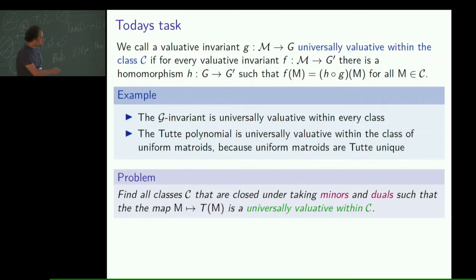And I will do this game for the Tutte polynomial, and for some technical reason, which makes the proof and everything work much nicer, I assume that my class is not just minor closed, it's also closed under duals. Examples of why this question makes sense: the G-invariant is of course universal within every class, so whatever restriction I would take, it would work. But if you think about the Tutte polynomial, and I give you the Tutte polynomial of a uniform matroid, then you can even tell which uniform matroid that comes from. The Tutte polynomial encodes the rank and also the size of the ground set, so you know exactly what the input was. So you can actually recover the matroid. This would be another class: if I restrict myself to uniform matroids, you surely will be universal on those.